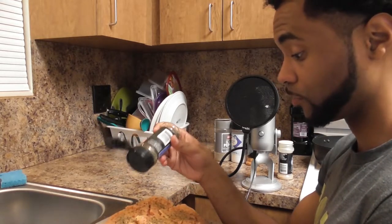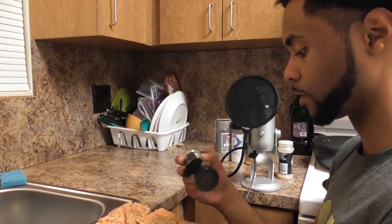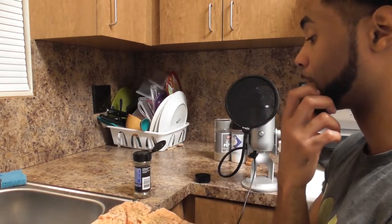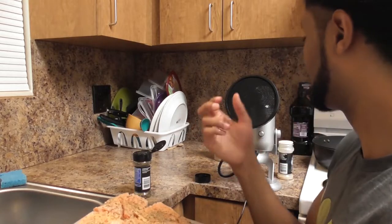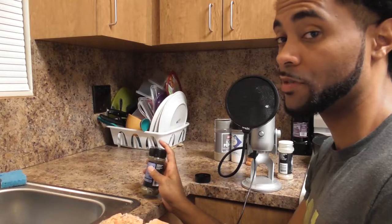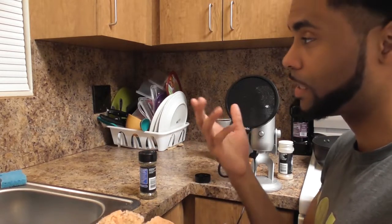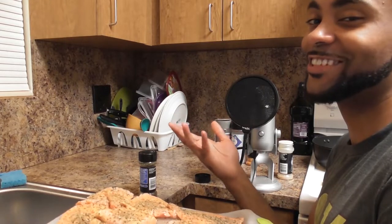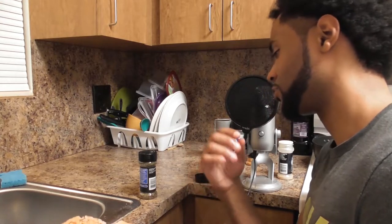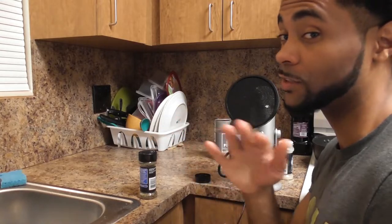So if you want to get some holy basil, I usually order herbs from either Purple Sage Farms or Amazon, basically. You can make some tea with it. Basically just let it soak in boiling hot water for like 10 minutes. Get all the properties in there and then just enjoy your tea. The tea itself is going to put a smile on your face. You know what I mean? But after just the tea effect is the herb effect. Feel what I'm saying? And it's phenomenal.